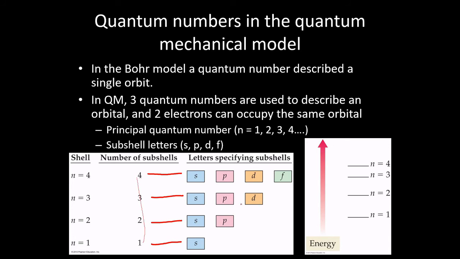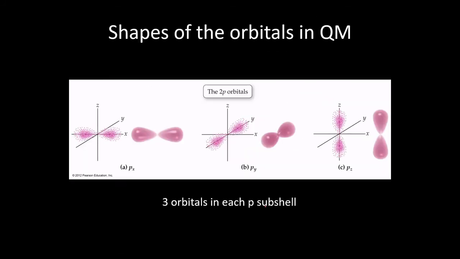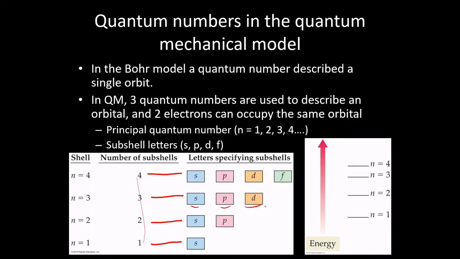In addition to that, in each of these subshells, as we go from one to the next, we have more space in those for the individual orbitals. Each of these subshells has its own classification. Technically speaking, they have numbers as well, but usually these are referred to as S, P, D, and F.